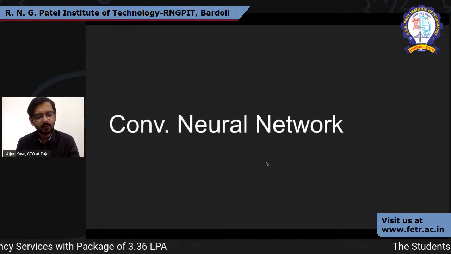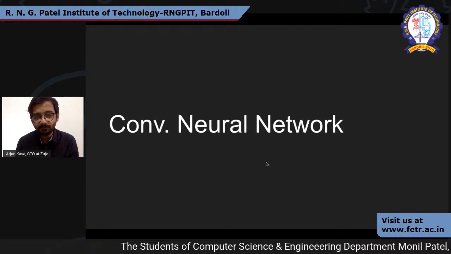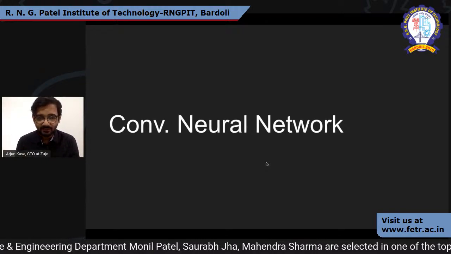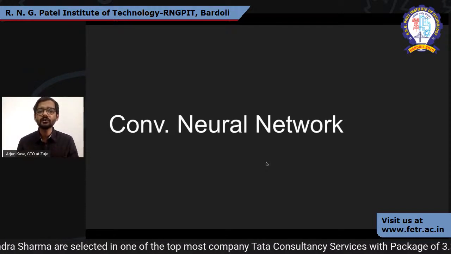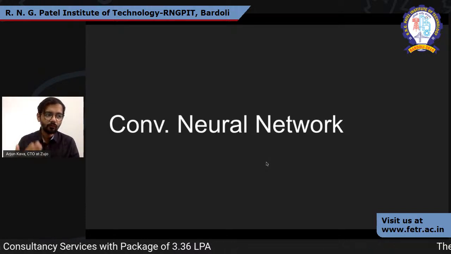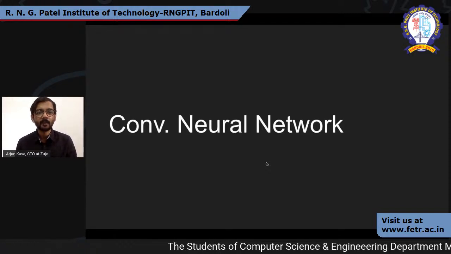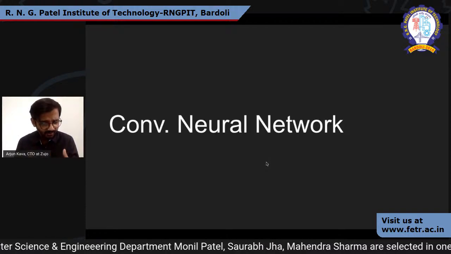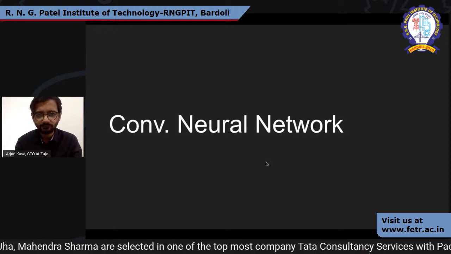So basically, the whole deep learning field is also broadly classified into multiple things, such as convolution neural networks, natural language processing, and other neural networks as well. But the convolution neural network had been designed to actually deal with vision data. Vision data is basically images and videos. So let's get started and understand how convolution neural network basically works.